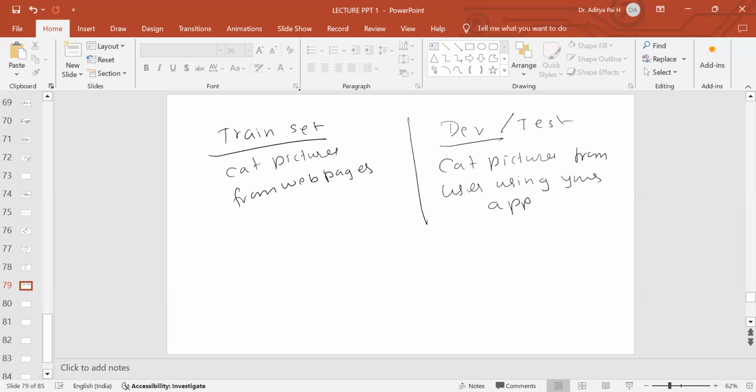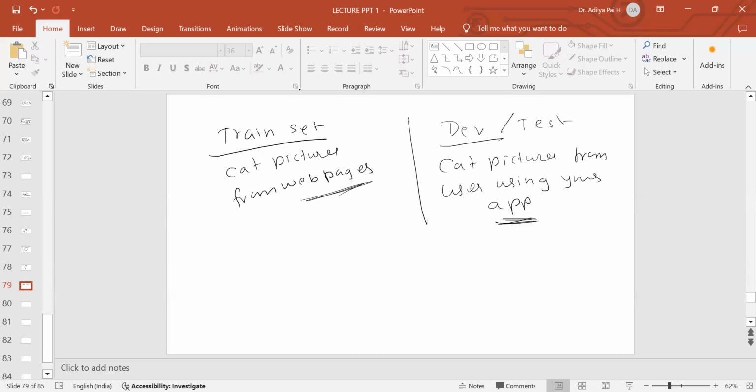Okay, so here you can see that you are training the data from web pages, but while development and testing you are using it by app. So not having a test set might be okay, but if you're taking it from a different platform, still it will not give you the appropriate results. Whenever you're training a data set from one particular source, effort has to be made that the development and testing set should be made from similar data sources, not from different data sources.